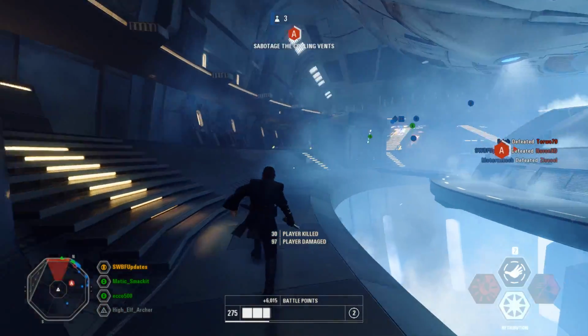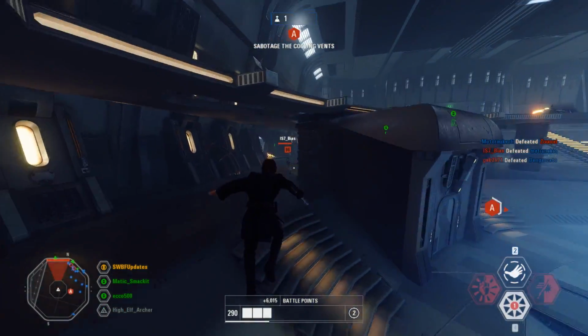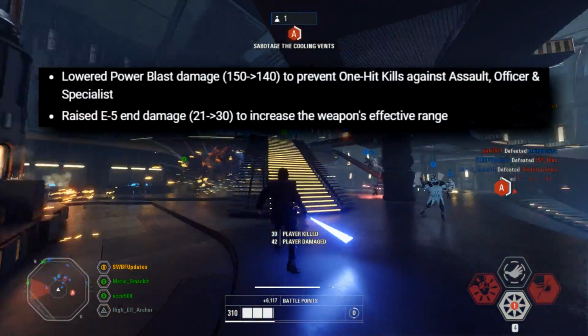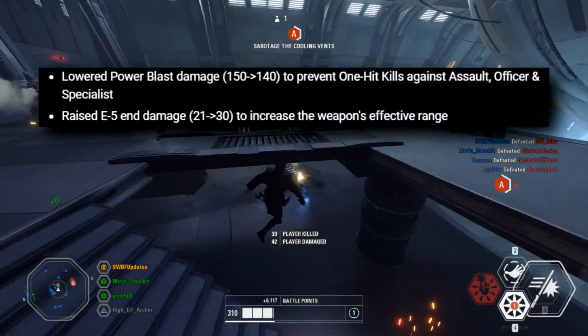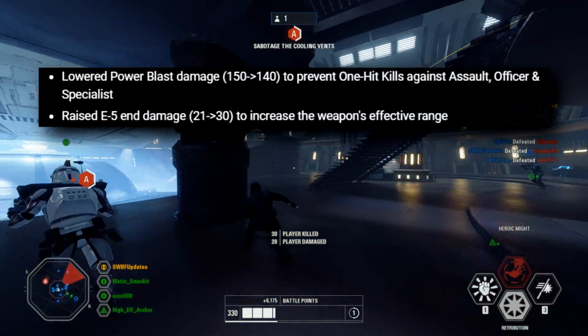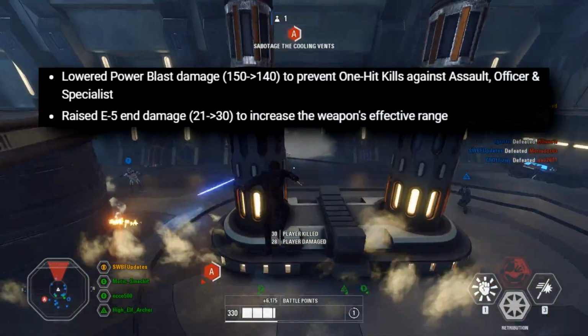They also balanced the damage values for the Infiltrator weapons. The power blast damage has been decreased from 150 to 140 on the ARC Trooper, so that you can no longer one-shot assaults, officers and specialists, which I think makes sense considering how strong the base blasters already are.